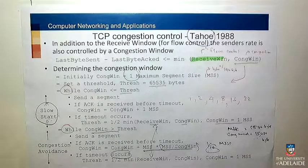And the idea was that TCP runs on two end systems. There's no way of inferring what's going on in the middle. The only information that it can collect is based on two things. What are they? How does TCP know what's going on in the middle of the network? Computer talking to computer, network in the middle. How does it figure out what's going on in the middle? What information can it collect?